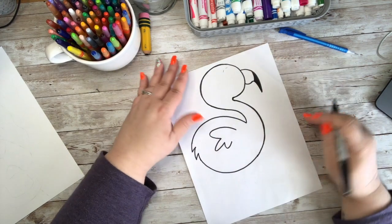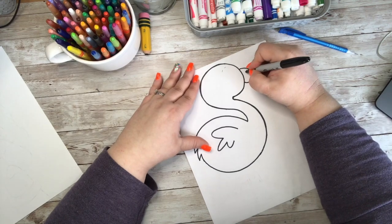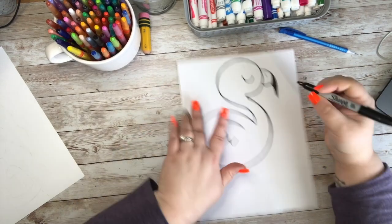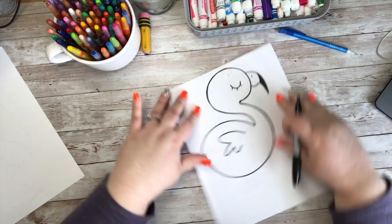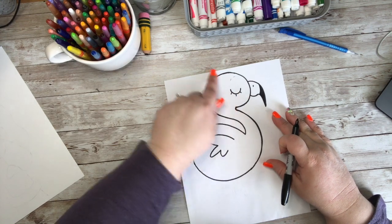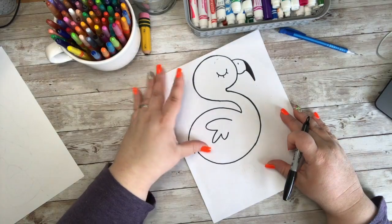Do not color it in with your pencil if you're using pencil — you can color it in with marker in a minute. Then his beak needs a little nostril dot on it, super simple. Then his eye — I'm going to have his eyes closed, so I'm going to put a U-shape down. If you want to give it eyelashes or make it a girl, remember: if it's the U-shape, your lashes will point down; if it's a hill shape, your lashes are going to point up. So now I've kind of got the body of my little flamingo.